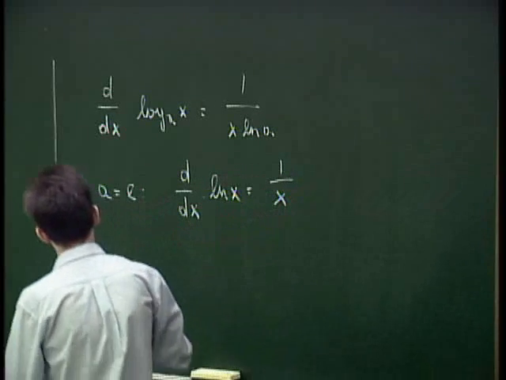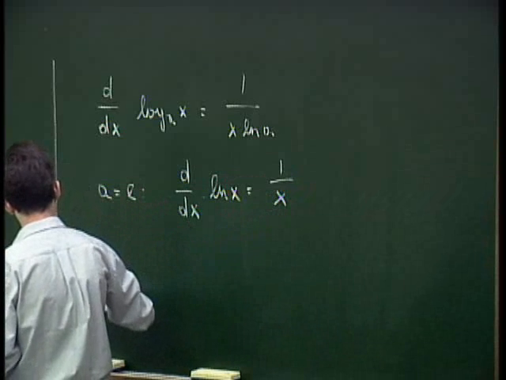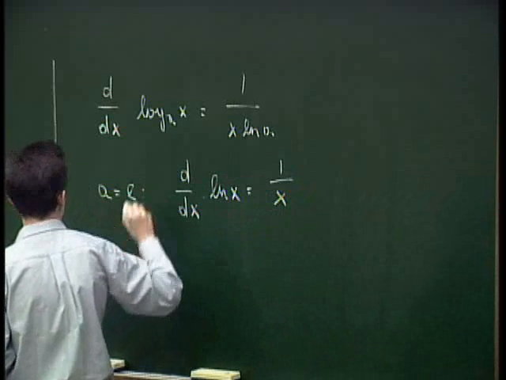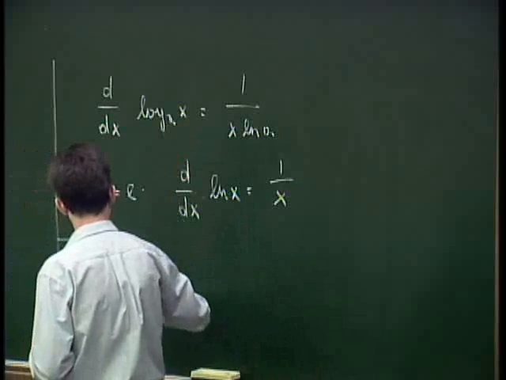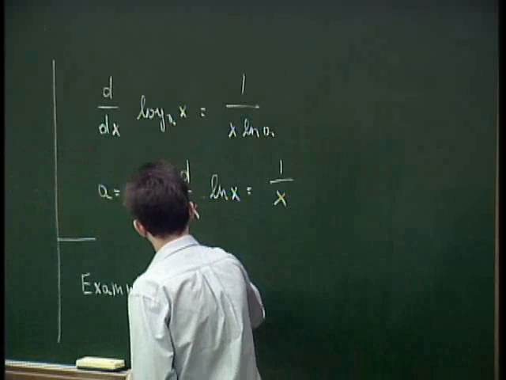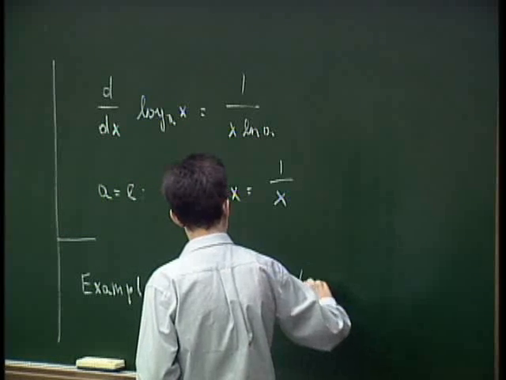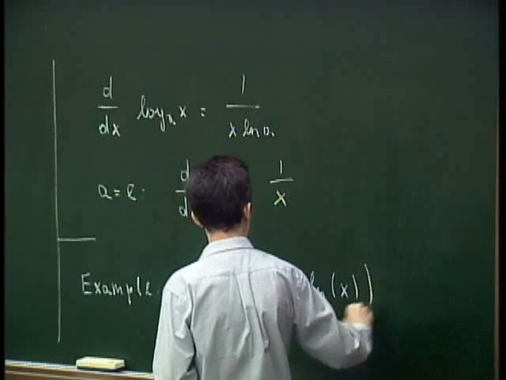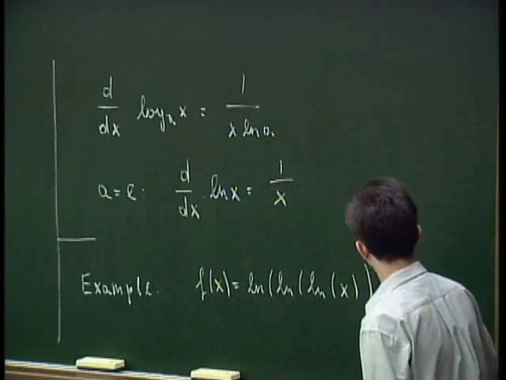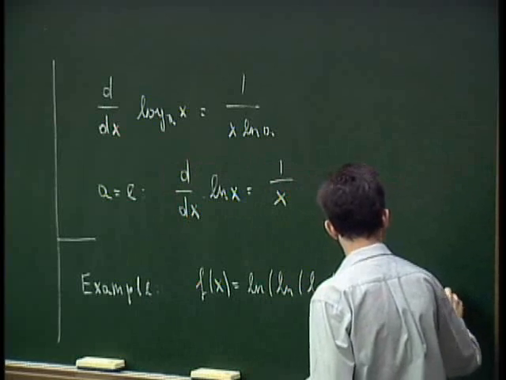Now, last time we also saw already an easy example. Some of you might have learned this already in high school, some not. So if you look at the function f of x is equal to ln of ln of ln of x. Okay, so you see that this function is defined if x is larger than e.